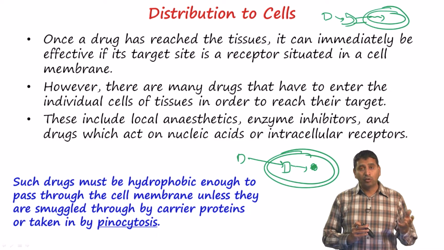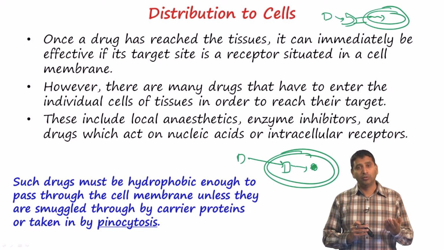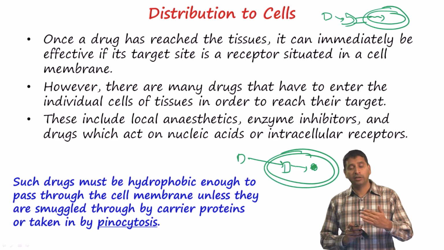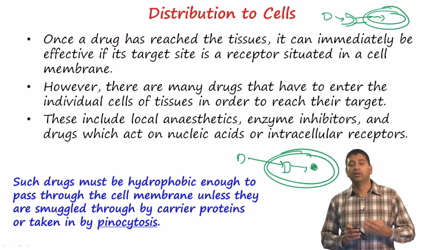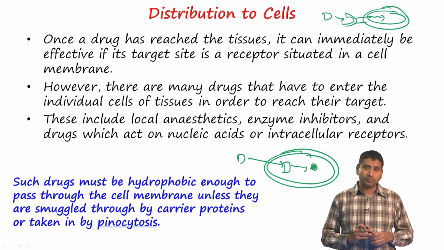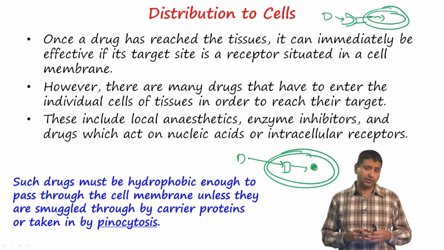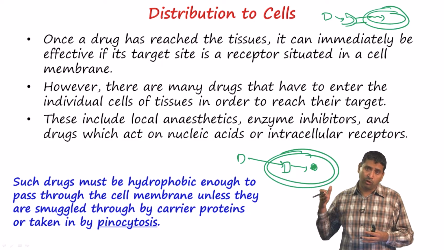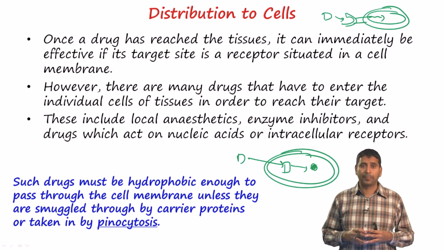And of course, there are drugs which act on the nucleic acids, and those again have to get across the cell membrane, and in the case of mammalian cells, they will have to get across the nuclear membrane, get into the nucleus and then bind to it. And we already looked at that not all receptors are extracellular receptors, and there are some important intracellular receptors which drugs can hit. So again, to act on these, the molecule has to get across the cell membrane.